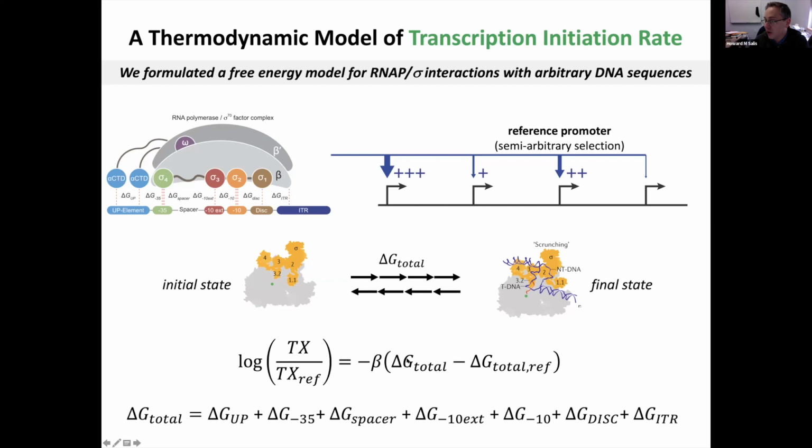And so when we develop our model and make our predictions, we're really training our model on the delta delta G's, and we're making predictions on delta delta G. And that allows us to get around this idea of having proportional measurements. And then finally, we write down a free energy model for delta G total in terms of all those different interactions, and we add them up.